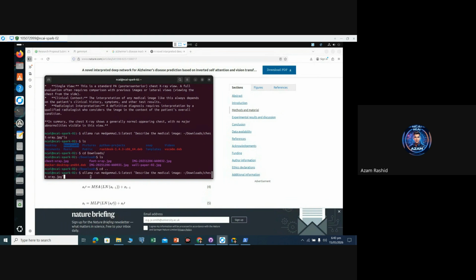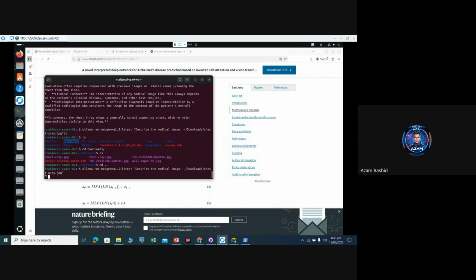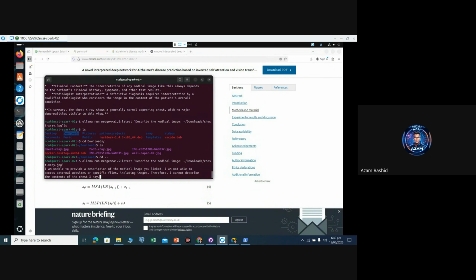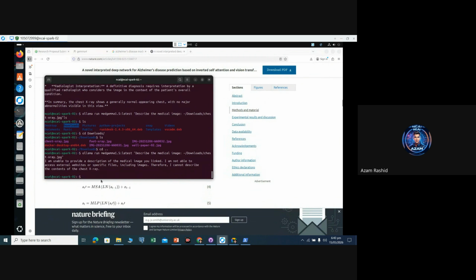First of all, we use the Ollama run command, and after giving the model name, in inverted commas we give the prompt, describe the medical image, then a colon, and after that we give the path of the image to be interpreted by our model. After that we just press enter, and you see that the model says it is unable to provide the medical image you linked.